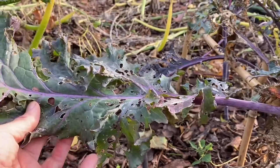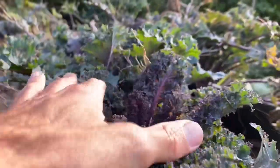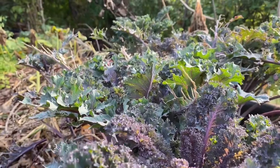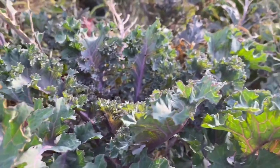But I thought, you know what, I'll just leave it. I can't be bothered. I'm not going to pull them. And what happened? They have fresh new growth on top and it looks perfect. Nothing is happening here. Nobody's munching on them. So I'm really positive that I can actually harvest a little bit of the kale.